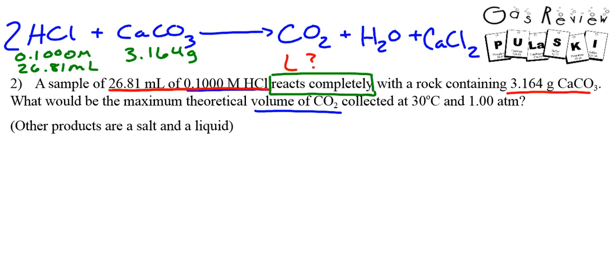But the way that it's worded, a sample of this reacts completely with a rock containing that. I feel like it's tipping off, and just due to time tonight, I'm going to bail us out of a limiting reactant. I could find moles of this, and compare it. Instead, let's just jump and assume that this is the limiting reactant. So what I'm going to do, this is the only part I'm going to start you with. I know you can do this, but I want to make sure that we are just moving forward.